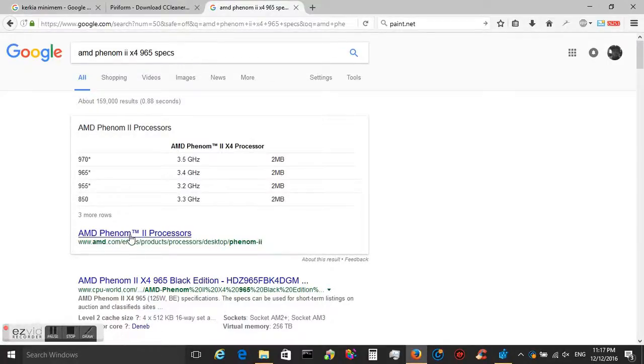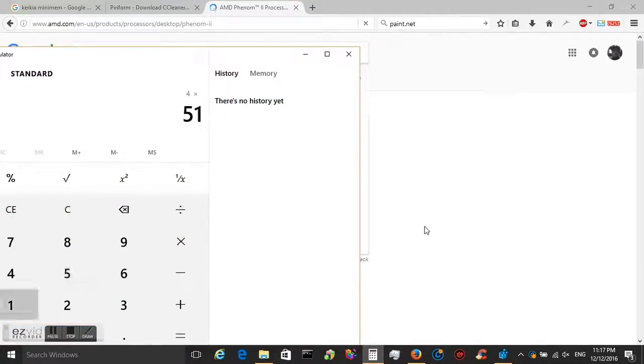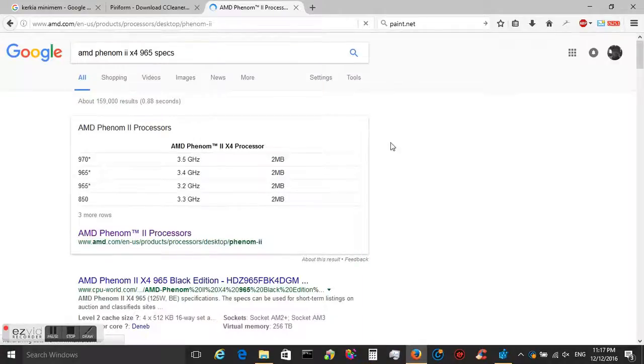Now, come over here, go to the main site for AMD, the main site for Intel. Sometimes you may have to go to another one to do it. But you can see right here at the bottom, level 2 cache size, 4x512. So do the math. Bring out your calculator here. 4 times 512 is 2048. That's the number you're going to put in there. And that's equivalent to 2 megabytes. That's the best way of doing it.